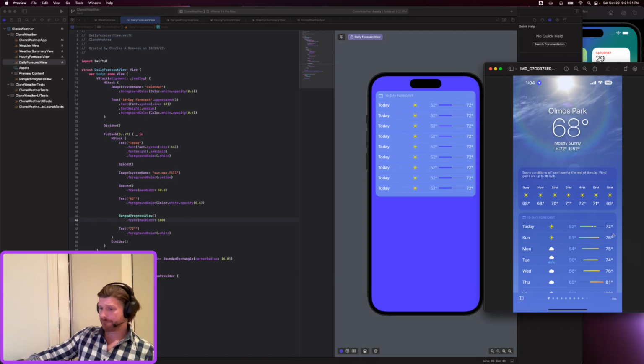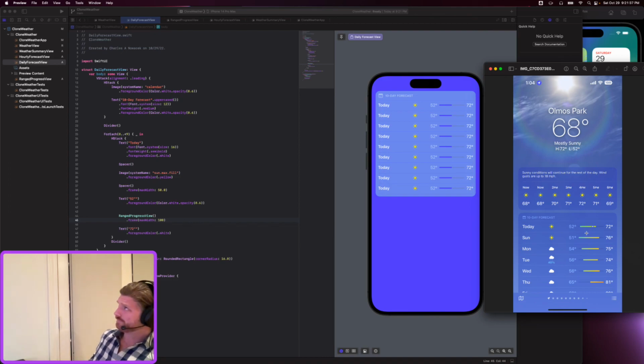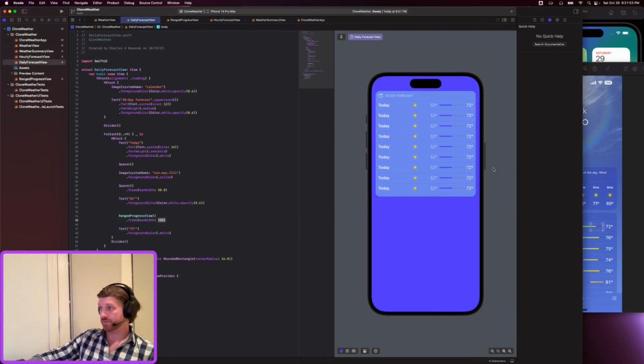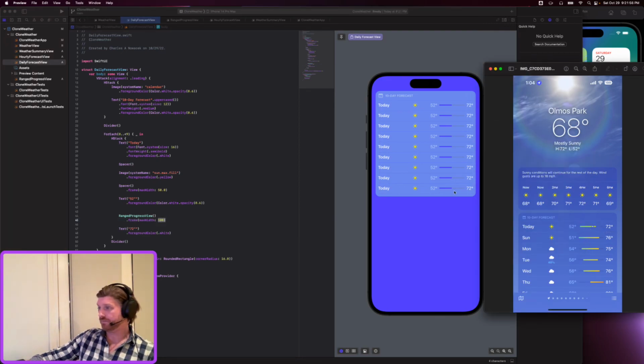Sorry, what is that called? Points per pixel? Scale factor? I don't know. Basically, there's 3 pixels in a point. So if there's 300 pixels in this width, then we get 100 points. That looks roughly what it is.